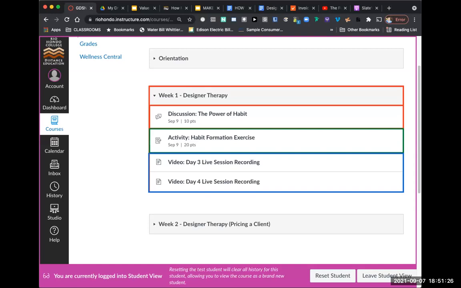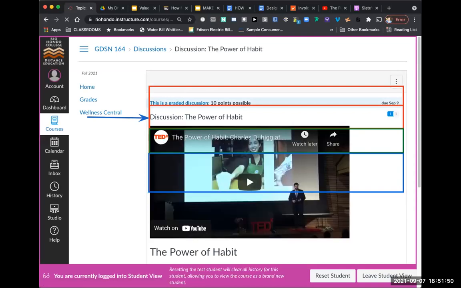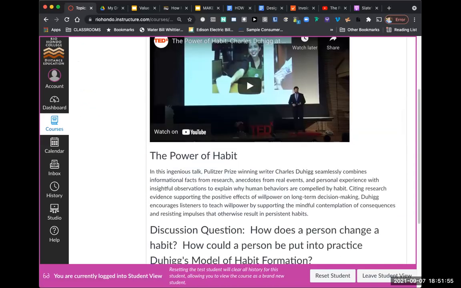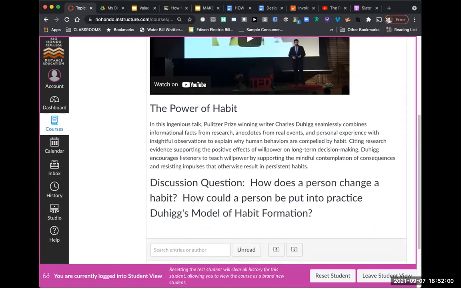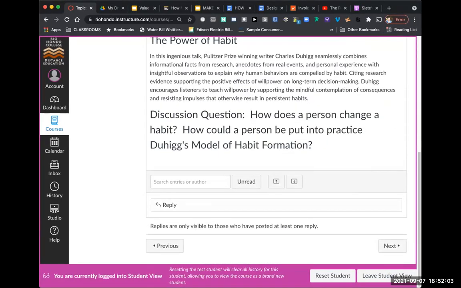I'm going to zoom in on discussions because the question was, Professor, how do we get points for replying in the discussion? And the answer is yes. When you reply to a discussion post, you click onto discussion and open that page. You'll see a video or article or blog post, but mostly it's videos, and you answer the question by replying below.